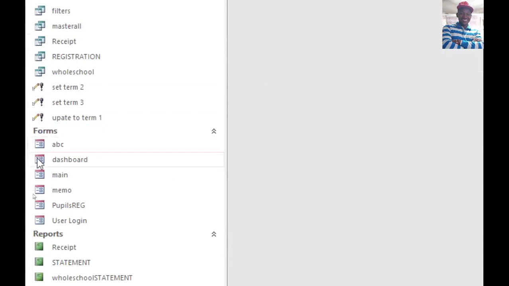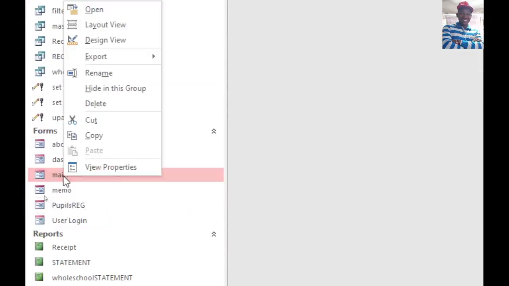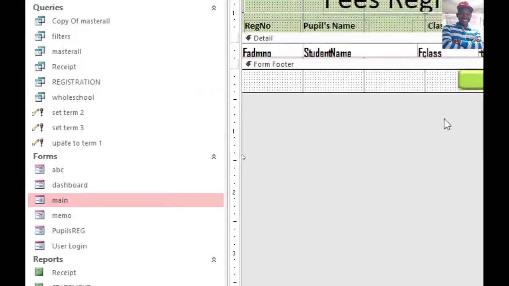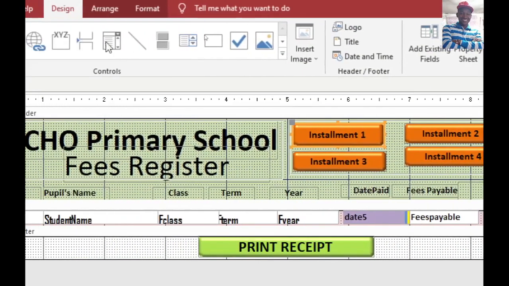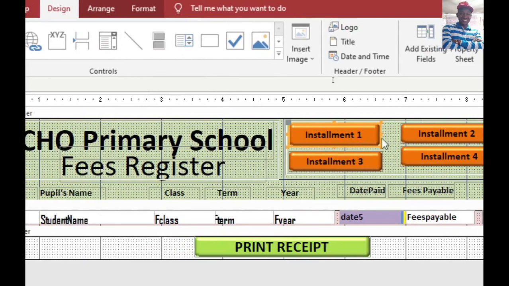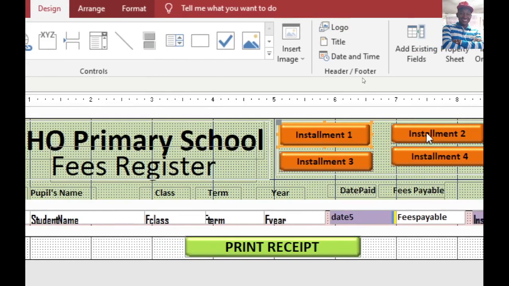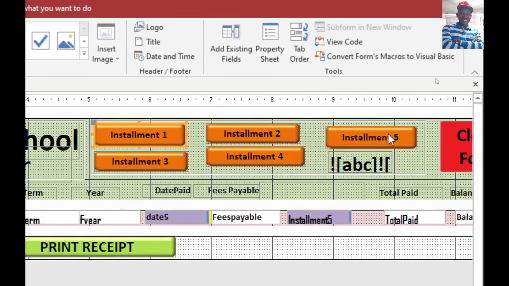Then after doing that one, I went ahead and created the main table. You can just go to design view, and these are toggle buttons. This is this button here. Therefore, I just pull this button and draw here. So I have toggle 1, toggle 2, toggle 3, toggle 4, and then toggle 5.